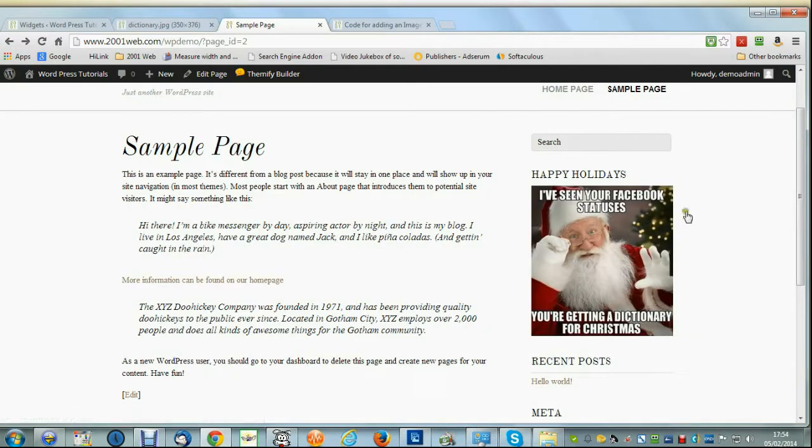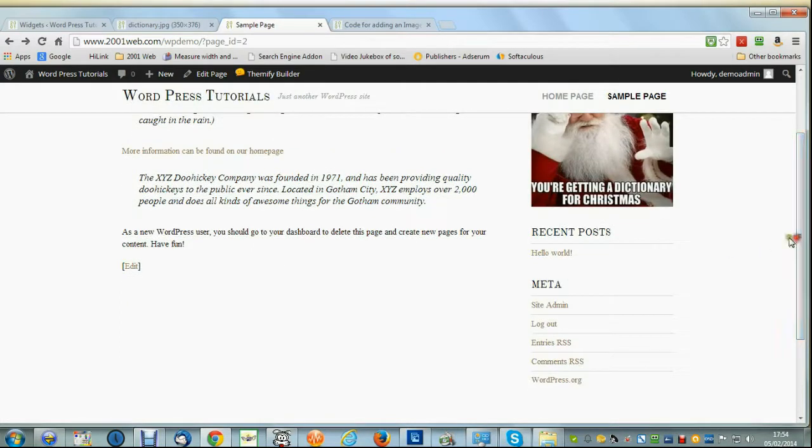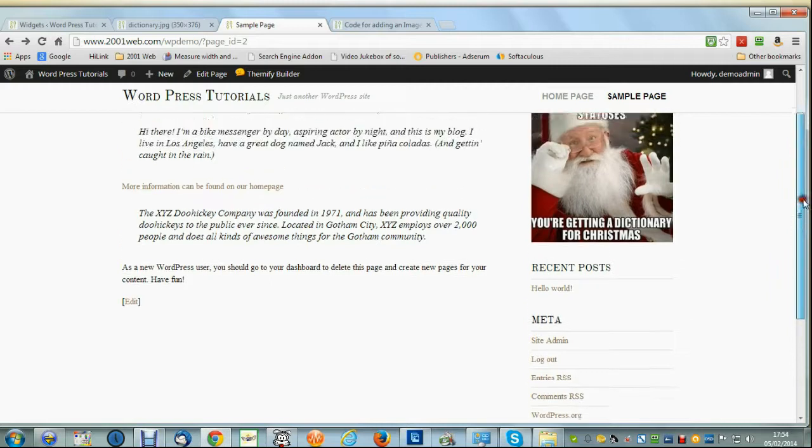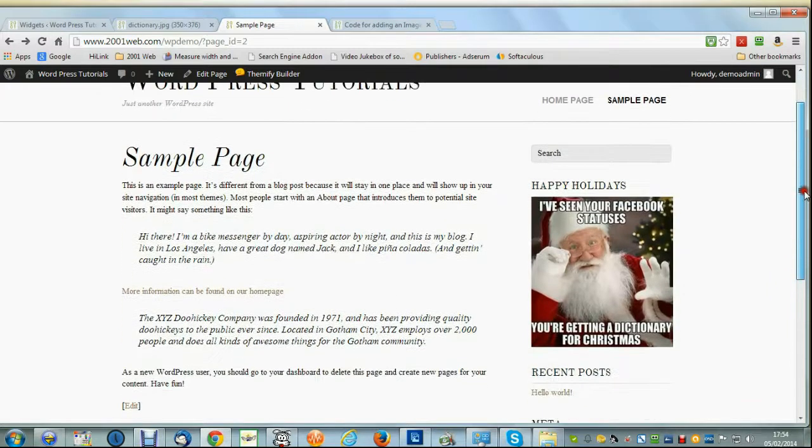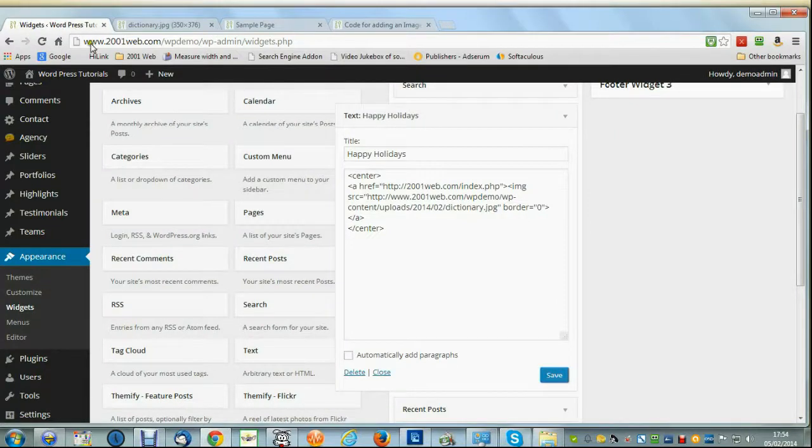Okay, so we've got the heading, we've got the image. Perhaps we want to add a little message underneath, maybe a bit more of an expansive message on saying Happy Christmas to our clients. So we'll go back to the widget section. Now, all you've got to remember with this code is at the end of the code, if you click in there, right at the end, and you can hit enter a few times on your keyboard. These spaces really don't matter. This is just to separate things out for yourself, so we can do it again.